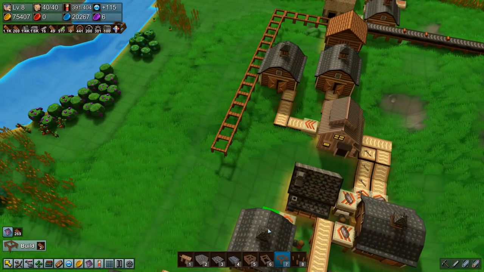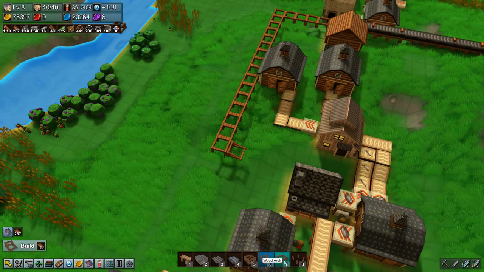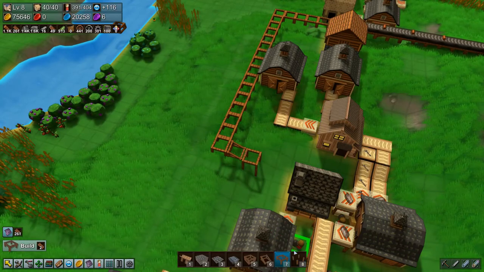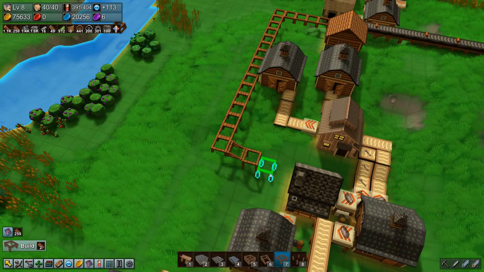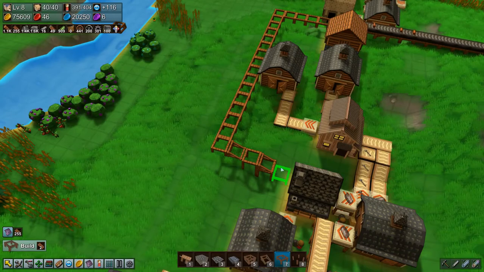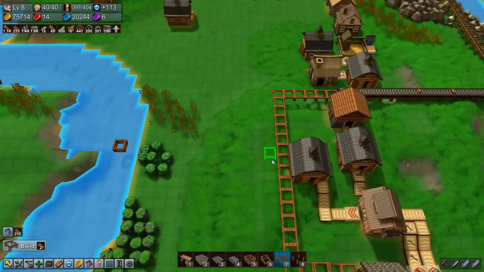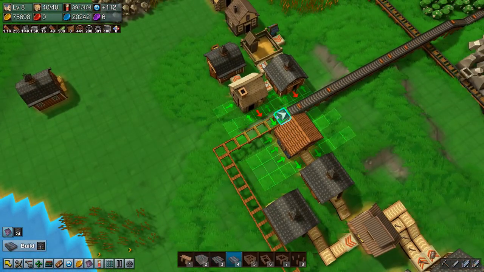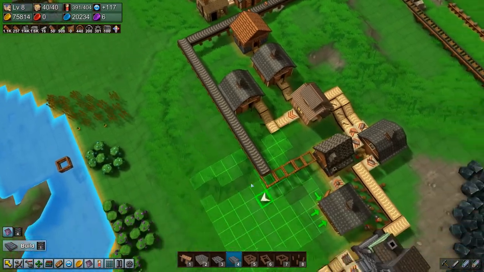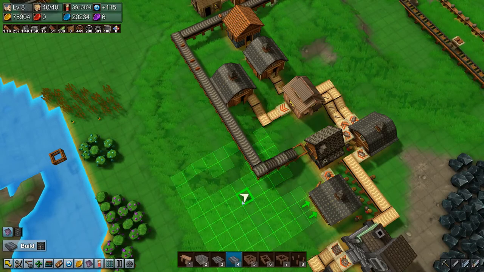And I think we're gonna have to come down. Down one more. And then there. All right. And this will then come over here and over here. Can't afford. Okay.